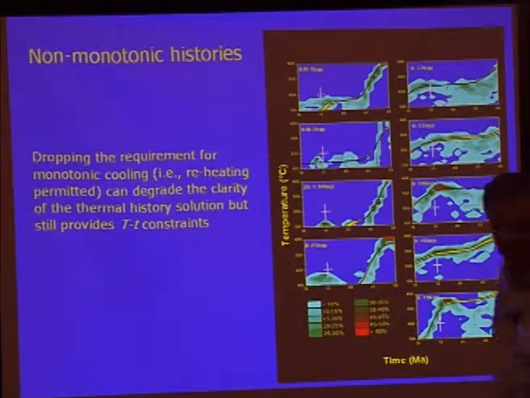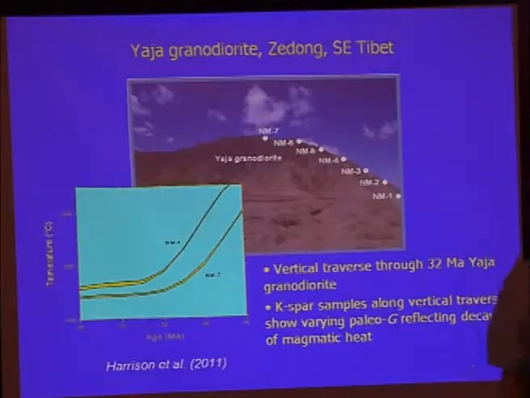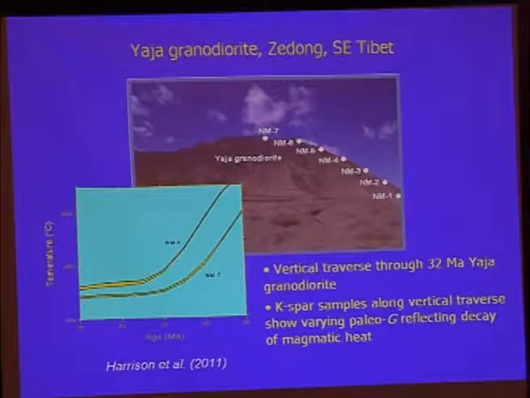Okay, let's look at this guy. This is kind of neat, and it's work that David and I are just embarking on. We're heading off to Tibet next year to follow up on this. This is a granitoid right adjacent to the suture. We'll talk more about this on Thursday. The Yarla Zangbo suture runs right through here. There's a north dipping thrust fault, the Gangdesi thrust, right through here.